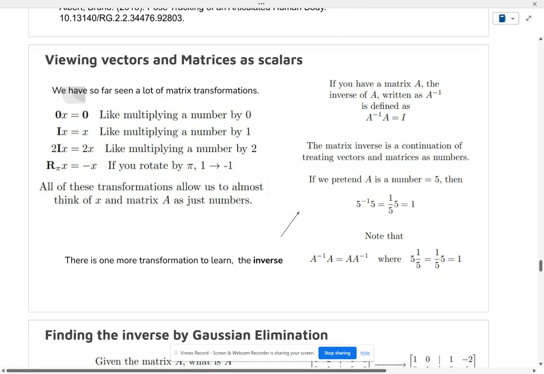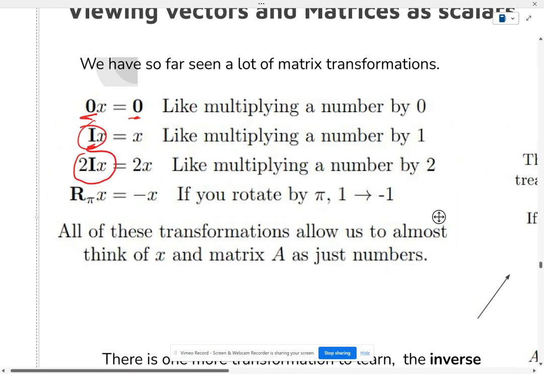Now, the point we are trying to get to right now is we're starting to form intuitions where certain matrices behave a certain way, and it allows us to view matrices almost as numbers that behave like numbers. For example, we saw a matrix that behaves like 0, right? We saw a matrix that behaves like 1. We saw a matrix that scales the vector, that makes it longer. We also saw a matrix that allows you to rotate the vectors.